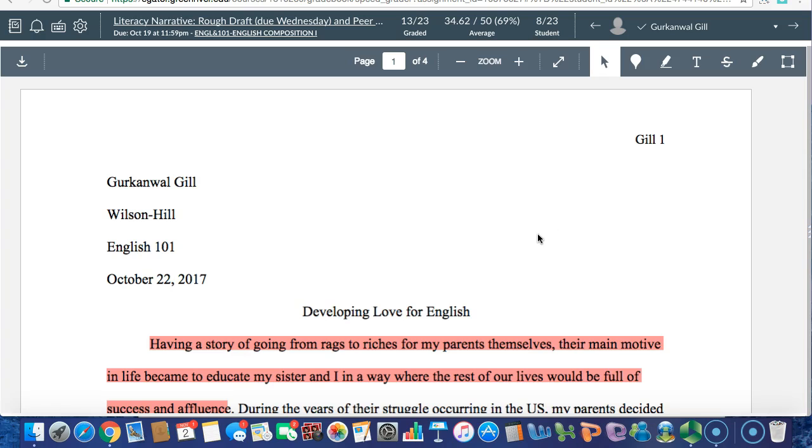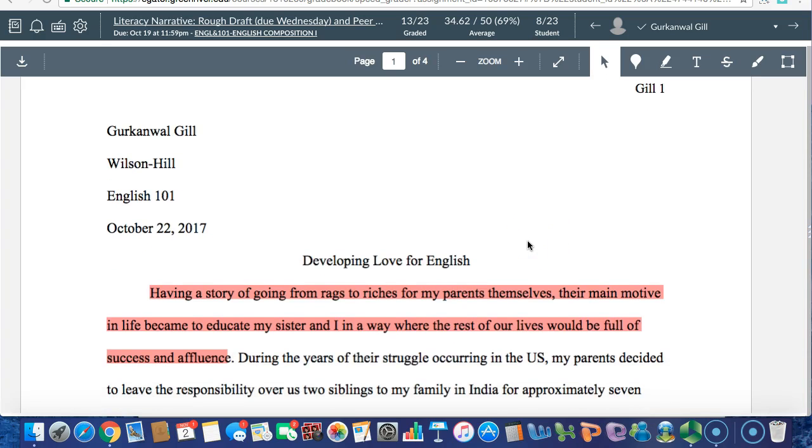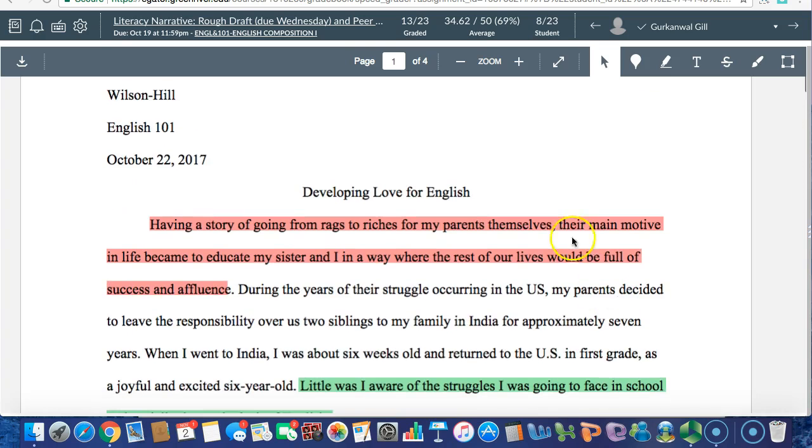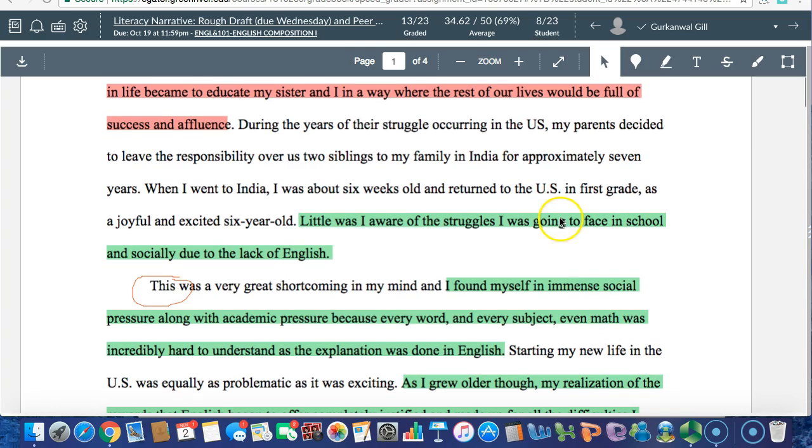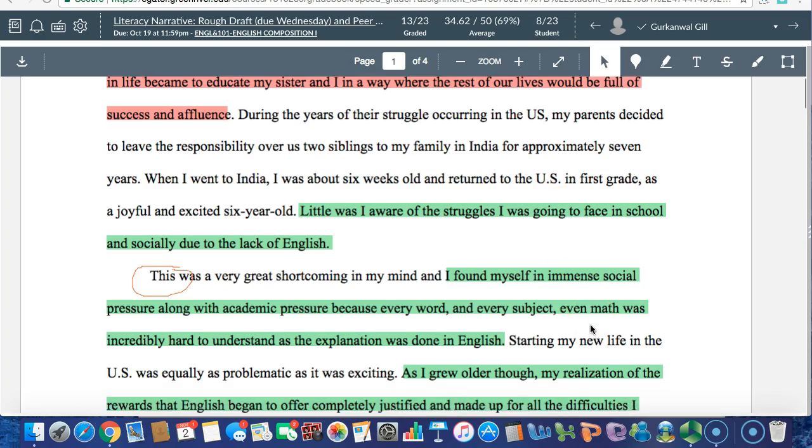So first of all, I want to explain to you my method. I use different color highlights, and the highlights mean different things. The red highlights are areas that can be maybe worked on in terms of sentence structure or clarity or just maybe a problem area that I have some questions about. Anything that's highlighted in green means that I think it relates to the bigger idea of your entire essay.